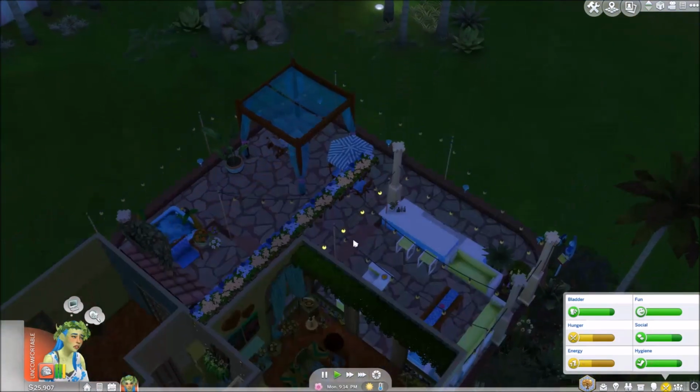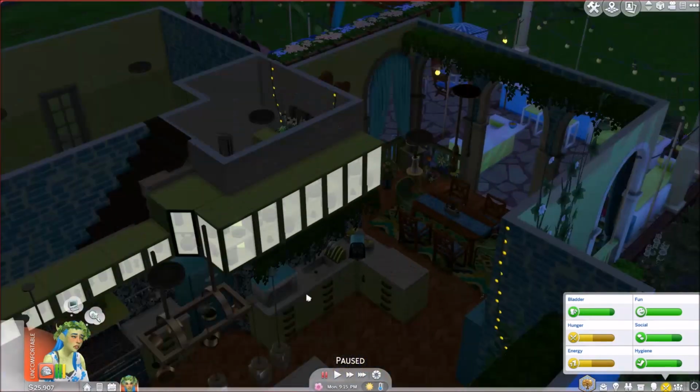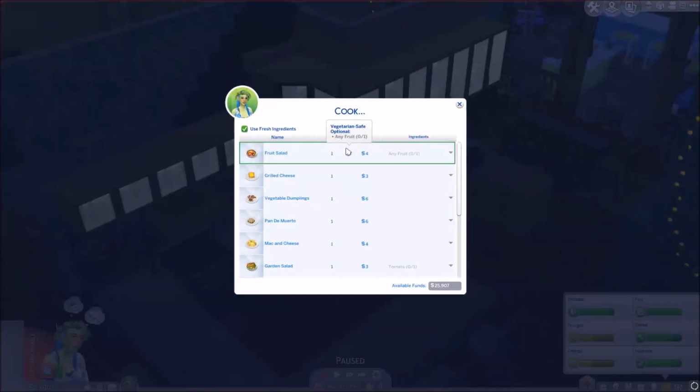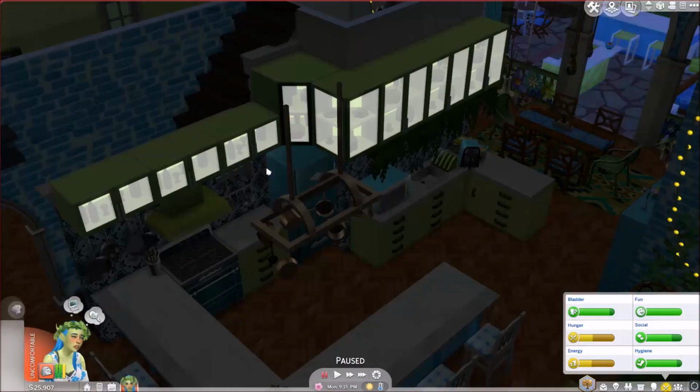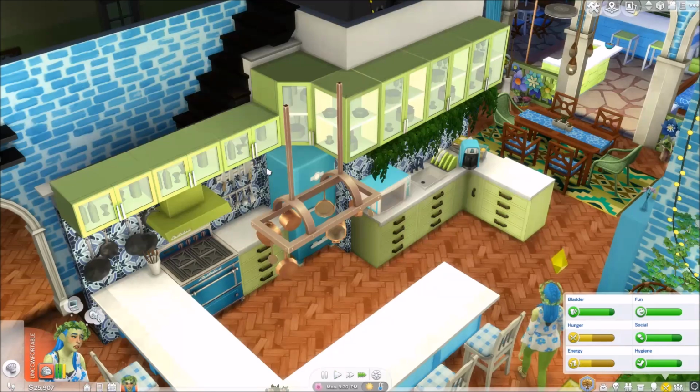Put your violin down. Let's go have you make something out of your fridge. I'm not down to have a fire first night, so let's start with fruit salad.